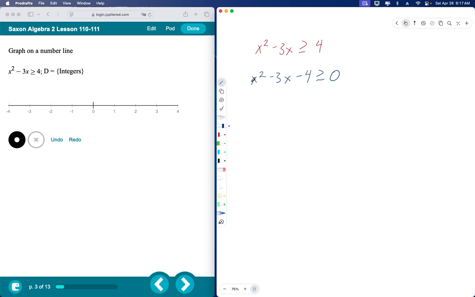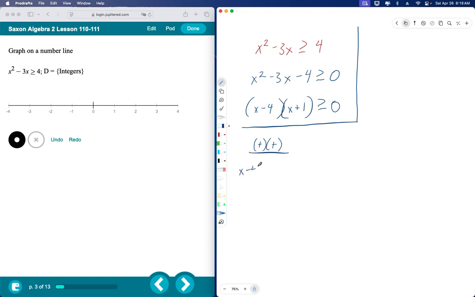So in order to find some factors, we have to factor it, right? Makes sense. So if I factor this out, -4 that equals a -3, that's going to be x minus 4, x plus 1. All right, so now that it's factored, we can do the same thing we did before. If we have positive times a positive, I'm going to put this in a little box, then we would have x minus 4 is greater than 0.